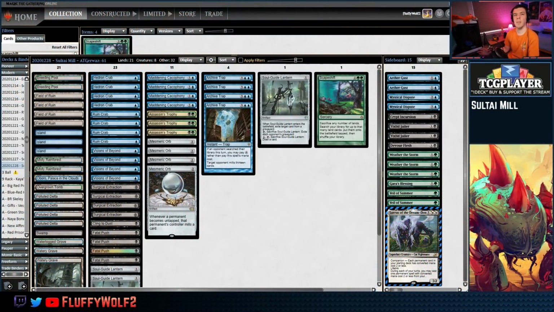This will look like some of the other Mill lists that we've played. However, it is splashing green for a few interesting things. Now, we're going to take slight liberties here because I wanted to play a different list, but we're going to give this one a shot. So, AT Jerwaz here getting, I think it's a 3-1 that they ended up getting in a Modern preliminary. So not the crazy 5-0s or 4-0s or undefeated records. However, a sizable victory. So let's see what we've got here.